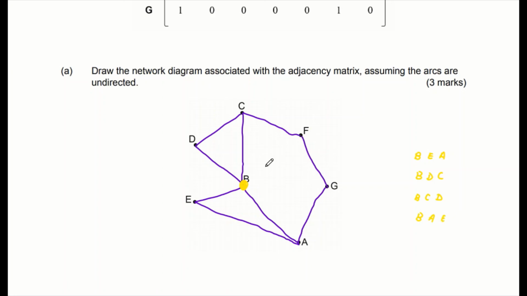Then now check for F, so you can go BCF as well. And you cannot go AGF, right? Because like this, you will take 3 stages. So in this case, the last one is BAG. So that's why you can see there are 6. Alright, so these are the 6 groups that you should put in your answer. So BAE, comma, BCD, comma, BDC, comma, BAE, comma, and the rest.